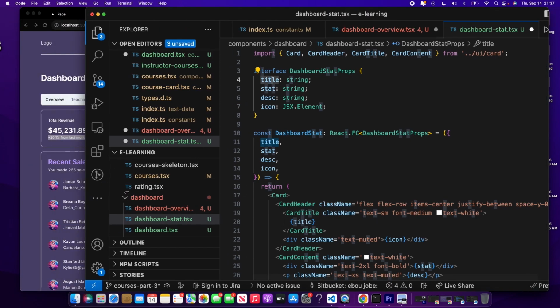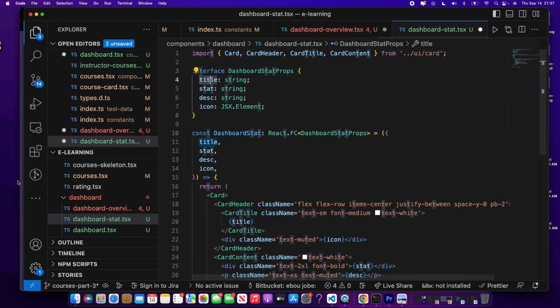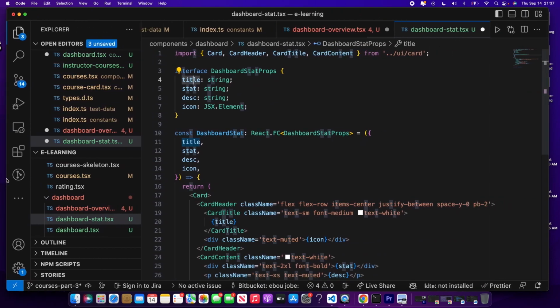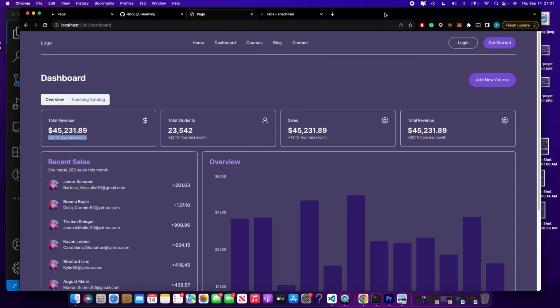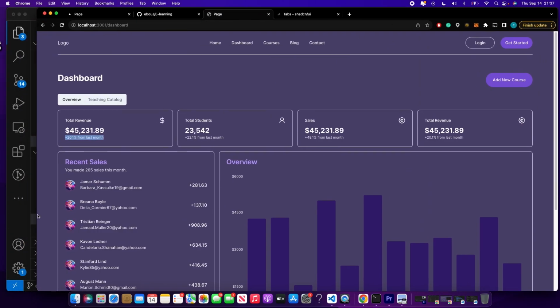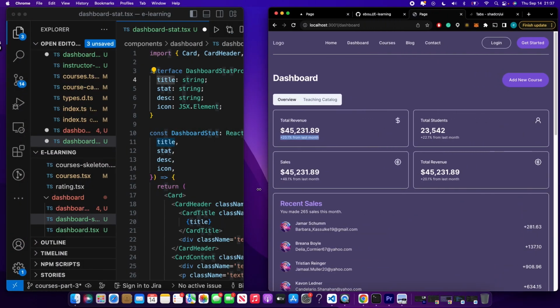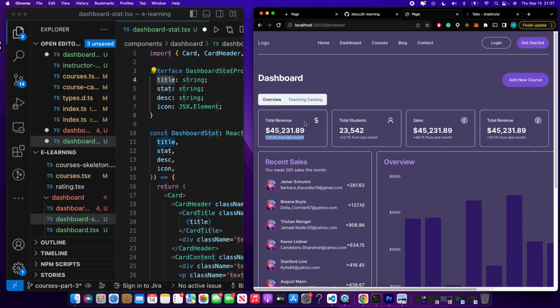So let me just close this guy a little bit. Yeah, I should close it. Let me side check. Let's move these a little bit and then close it. Minimize this. Notice that this is what I call title, and here is a start, which is representing whatever standard we want to show here. We also have a string and an icon as well.